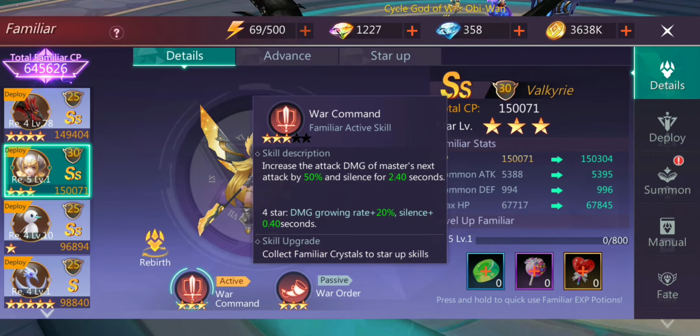The silence is for 2.4 seconds, so silence generally means that your target can't use any abilities, even if they're off cooldown. So the passive increases every 6 seconds, increases the owner's attack by 45%, lasting 10 seconds. And when the enemy is killed, the effect will be triggered immediately. It can be triggered at most every 2 seconds.